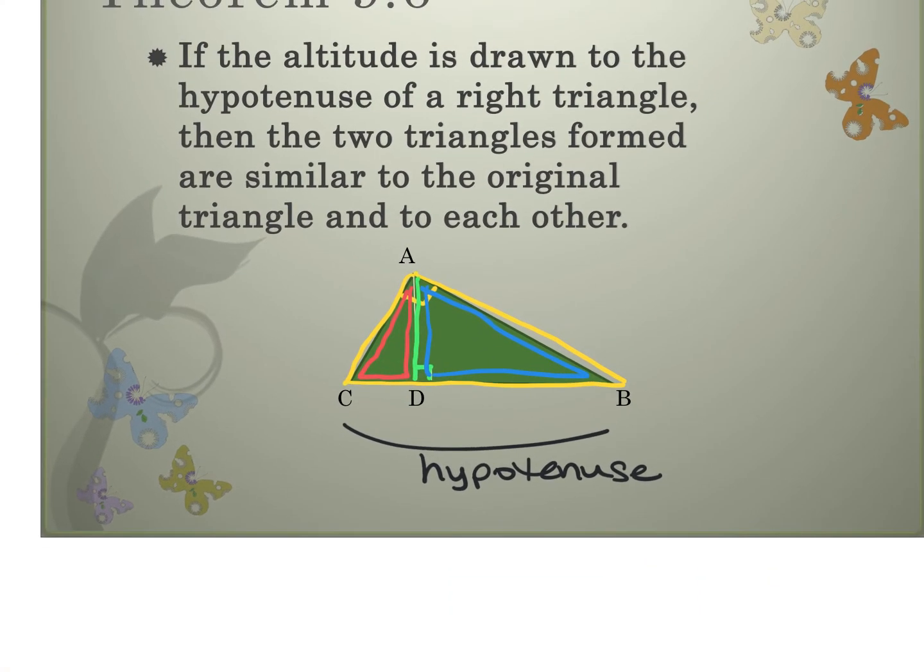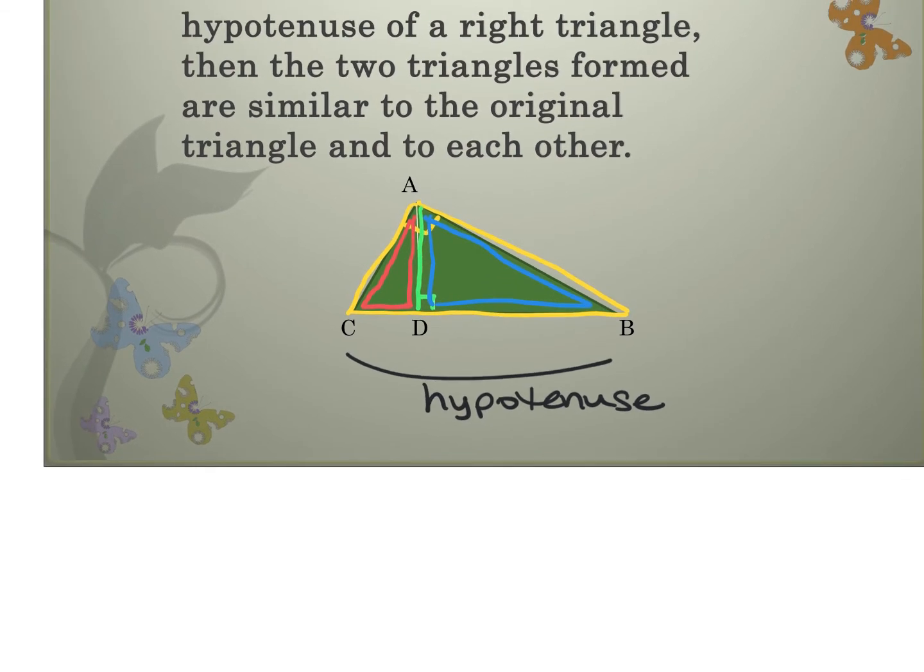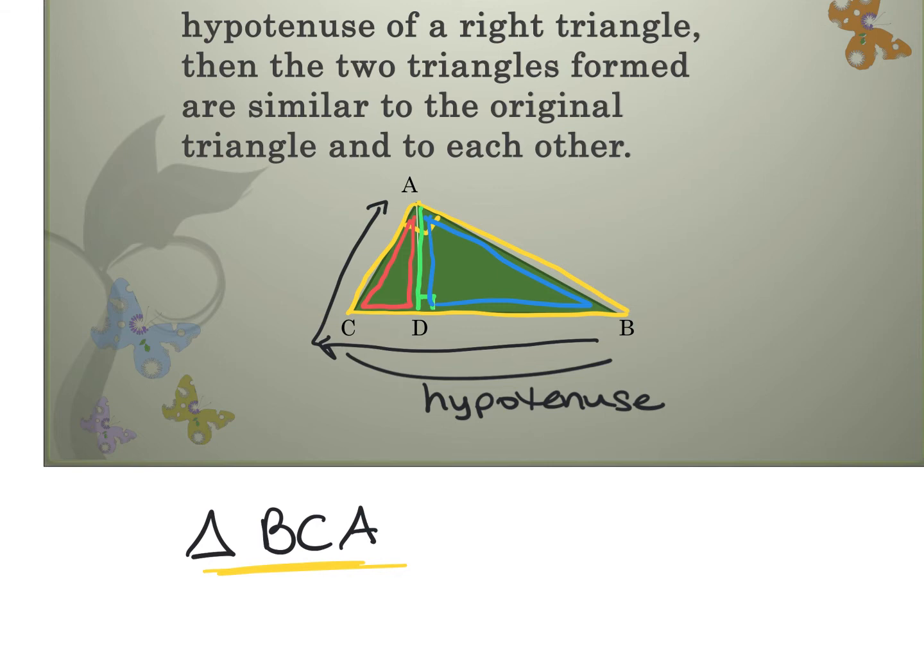I'm going to start out with the yellow triangle first. And I'm going to go from the hypotenuse to the shorter leg. So what I'm doing is I'm going from the hypotenuse of my original yellow. So I'm going to go from the B to the C over here to the shorter leg, which is going to meet up at the right angle. So I'm going to start out with B. And again, you can start out in any order, but then the next two triangles have to match it. So this is the large yellow one.